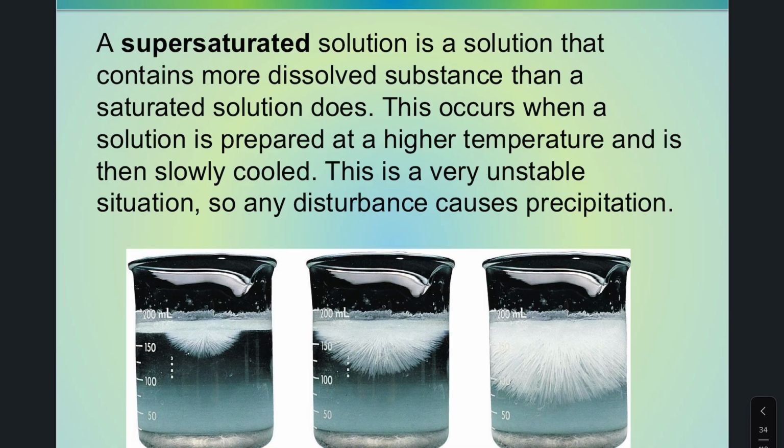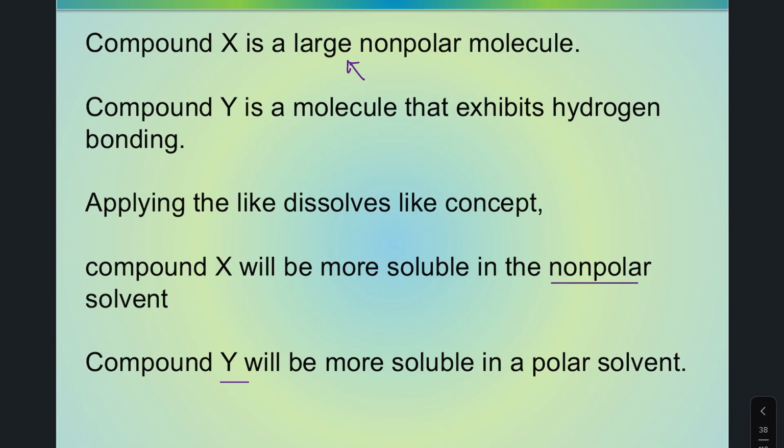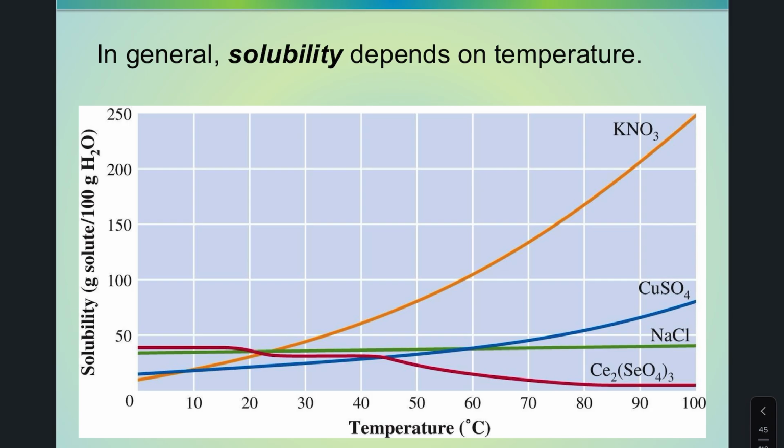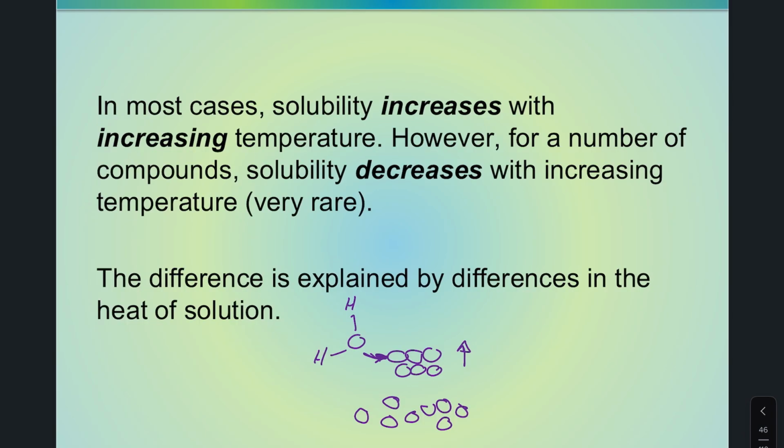You can heat up all of your solution to a point where the amount of allowed material to be dissolved into that solution is higher, and then slowly cooling it, you will then have a supersaturated solution. If you disturb that, you will probably cause precipitation or crystallization in this case. And so that's the trend you see there. As you increase the temperature, the solubility also increases.